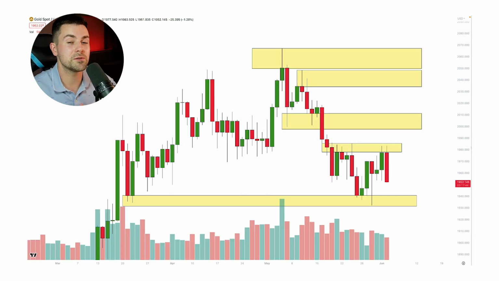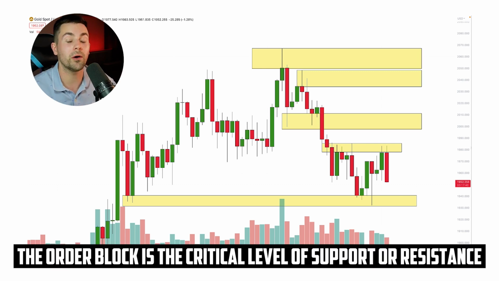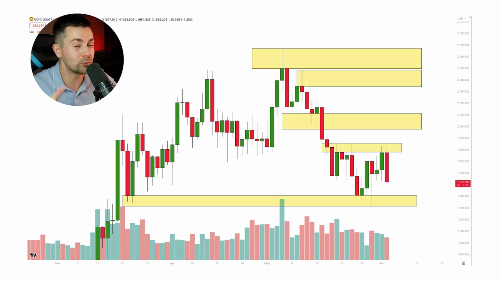Lastly, we should discuss how to apply the order block. And you should remember that the order block is the critical level of support or resistance. And of course, once the market is approaching the order block, probabilities will be high that we will see a strong reaction from that. However, once the market is approaching the order block, it is highly recommendable for you to look for some kind of confirmation. The confirmation, the proof that smart money is still there and that the reaction will follow.